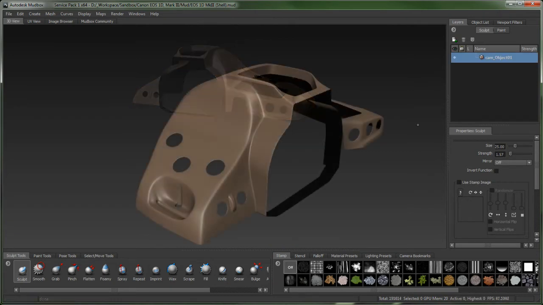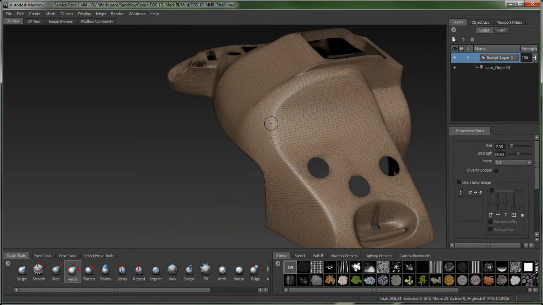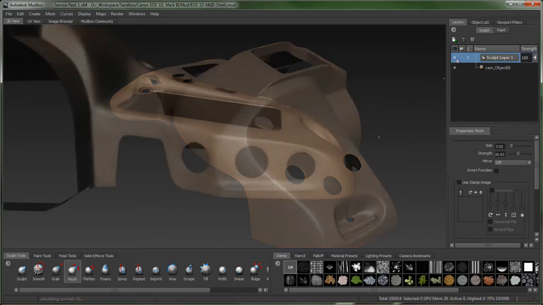We'll first isolate the upper body housing, and then make some non-destructive changes by taking advantage of sculpting layers. After adding a new sculpt layer, we'll use the pinch tool to sharpen the edges a bit. Once setting the size and magnitude or strength of the current brush, we can run the tool along the edge to tighten the face-to-face intersections. Toggling the display of the sculpt layer lets us evaluate the change that was made.